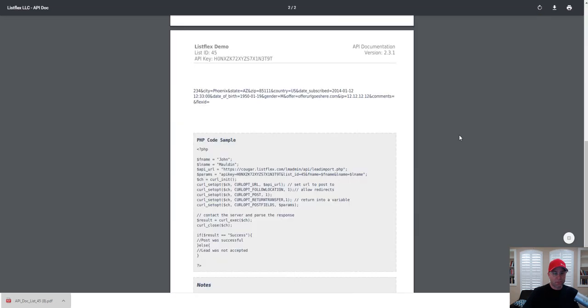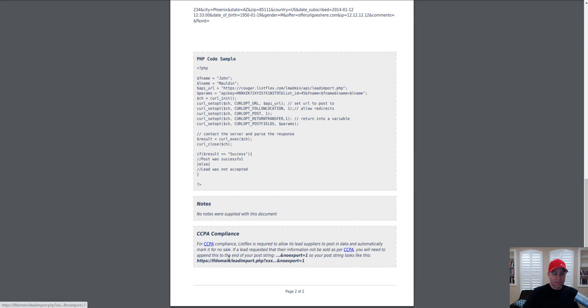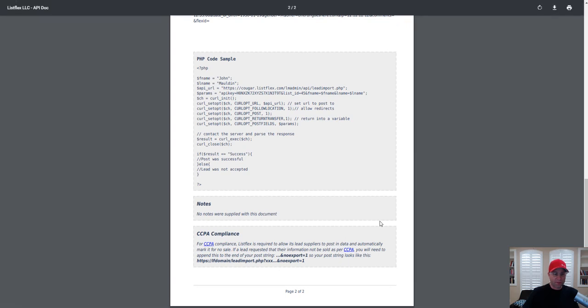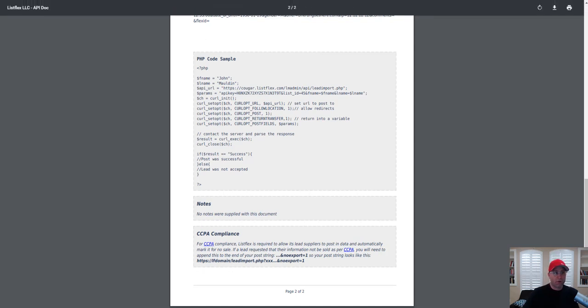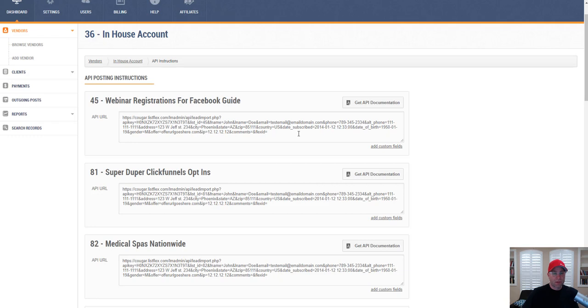at the very bottom, there's now a small blurb, and that blurb looks like this. And it says a little bit of information about the CCPA. But the most important part of this is that if you add this extension, no export equals 1, at the end of your standard APIs, you have the ability to bring that record in and ensure that it never gets sold or sent anywhere.